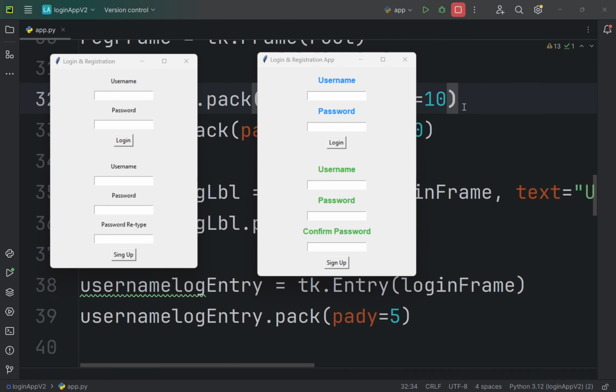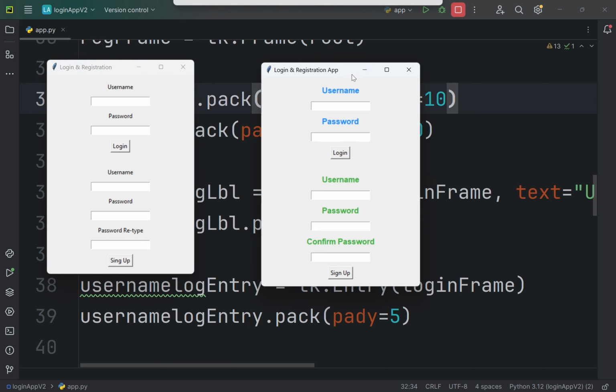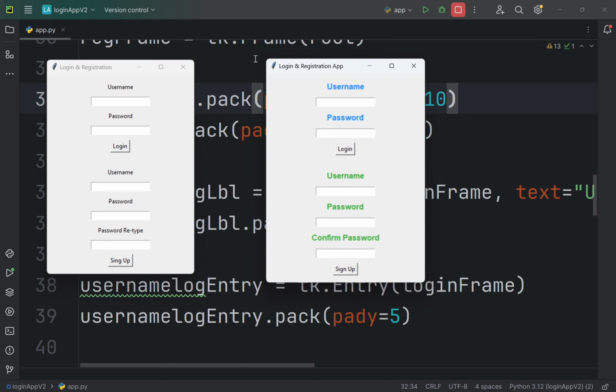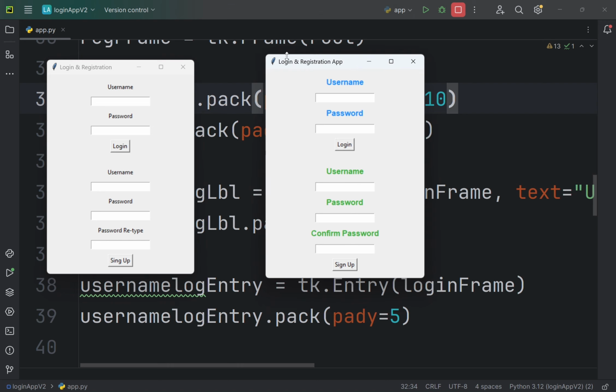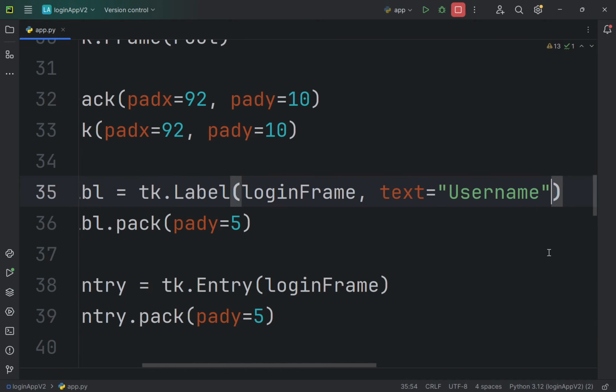All right, first let's cover the design aspect of our application. As you can see on the left side, we have our current application, and on the right side is what we're looking to make it look like. So we're going to do some minor changes, and it'll look like the one on the right. To do that, there are basically two ways we can do it. Number one, we can go to the widget we created, like username here is the one we created. We're going to go here and add whatever changes in the design we want to do.